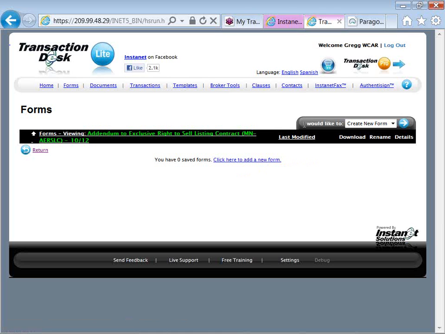And this is a phrase that I want you to start recognizing. I would like to. You're going to see it throughout the Transaction Desk platform. And every time you see it, it's going to be in association with the drop-down menu. And the one option that we have right now is to create a new version of this form. We can launch this form in our forms editor, where the keyboard meets the contract. We're going to look at that in a transaction file, but I just want to give you the sense of where to go.